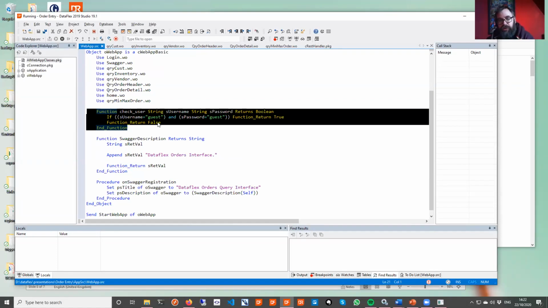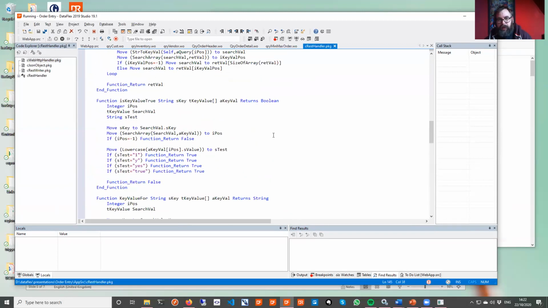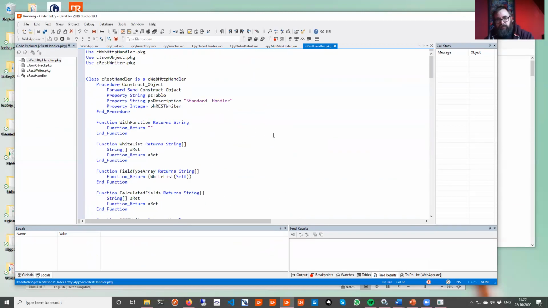But if it returns true with the username and the password that comes in, it'll give you a web token, and then that web token is used in the header of any of the HTTP calls you make. It's a pretty standard way of doing it. So REST handler gets the data from the user, over HTTP, and pushes it at the REST writer.